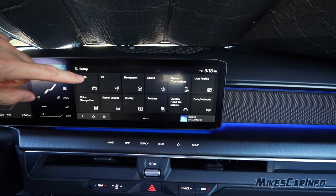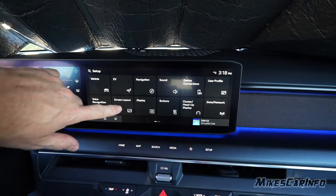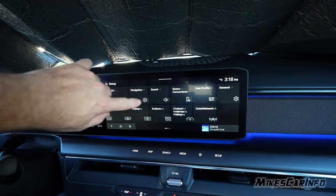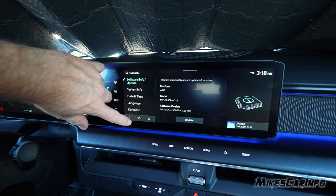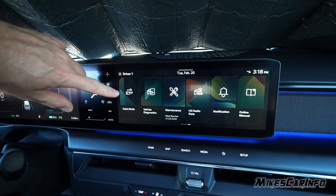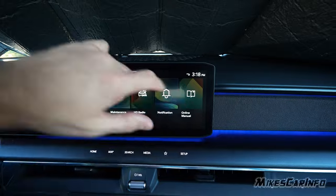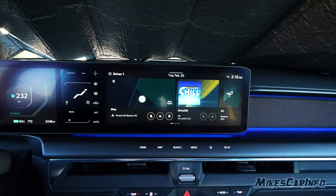Navigation, EV. The EV is basically the screen we already saw. Heads up display adjustments. Your screen layout, which we saw over here. Your display settings like brightness and stuff like that. Different user profiles. And then general settings will be about the software and stuff. The next one will be your valet mode. Vehicle diagnostics, maintenance, HD radio data, notifications here, and an online manual. When you hit that online manual, all it does is take you to a QR code, so it's not actually a manual, it's just a link to a manual.